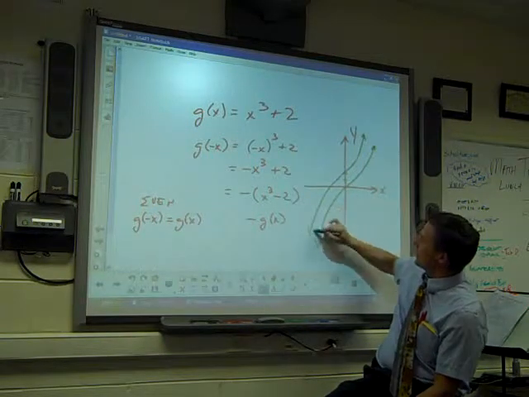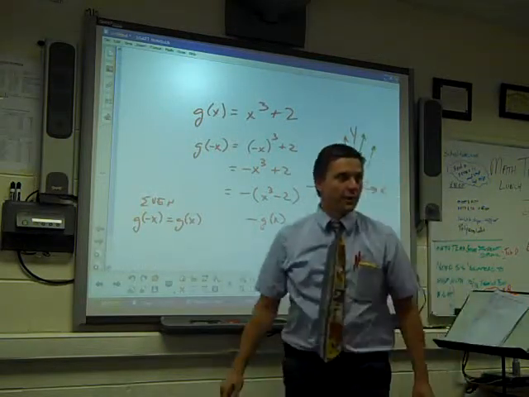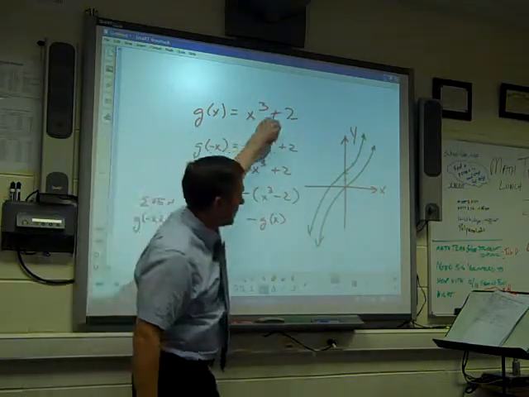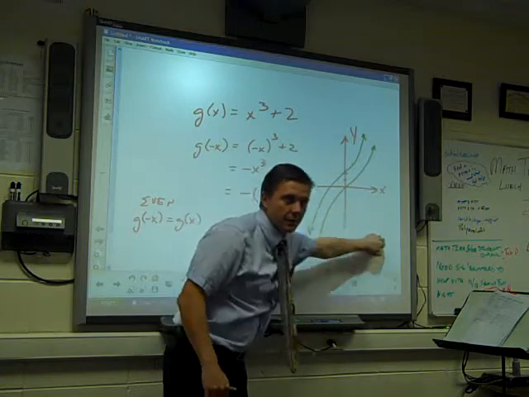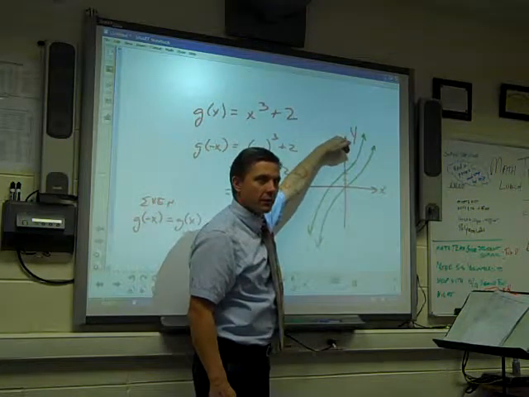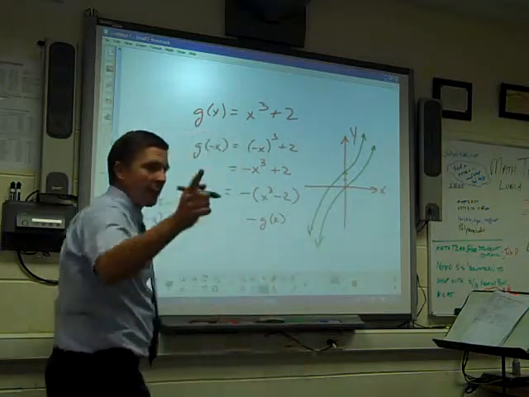I want you to think about this though. I told you it mirrors from the first to third quadrant, right? It mirrors across a line y equals negative x. It mirrors across this line. Obviously, when you shift this curve, it doesn't make a difference. So hang on, let's go back to an even function.